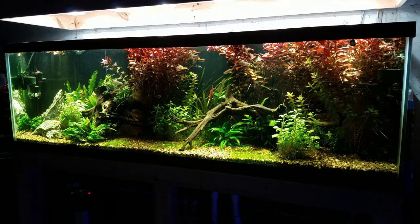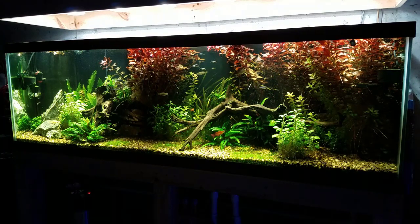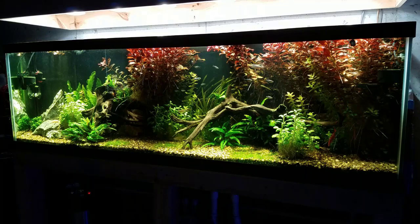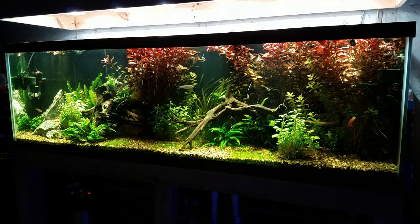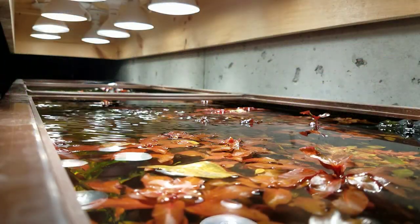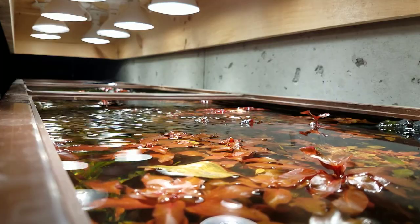It's right next to my desk and I can just look over and see the fish and zone out when I'm supposed to be getting work done. I love this tank. There are a couple things I would change about it, but overall I love the movement of the fish, the coloration, and of course the growth of the plants is insane with the amount of CO2 that I'm dropping in this thing. Let's move on with the rest of the update.